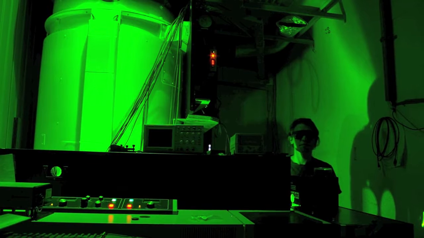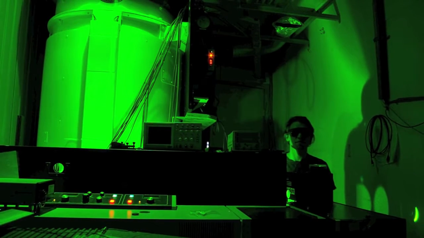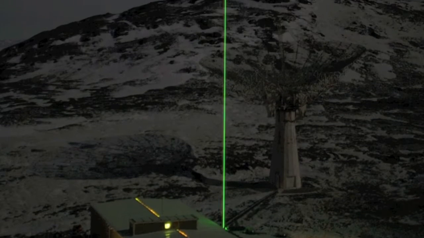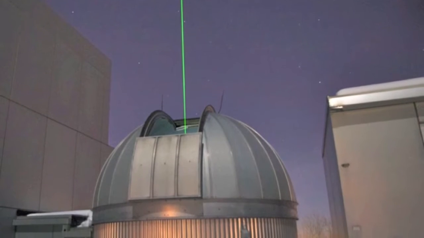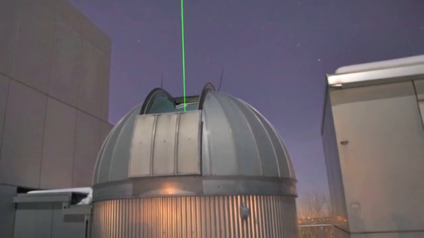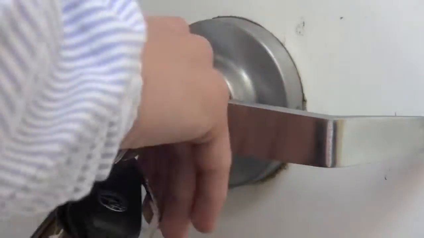So we can actually go check out the laser right now. I have the key right here for it. I can take you on a tour of all of UCAR NCAR, and we can go look at the instrument. We have it in the building. So if you guys are ready, we can head out right now. Okay, sounds good. Excellent. All right.